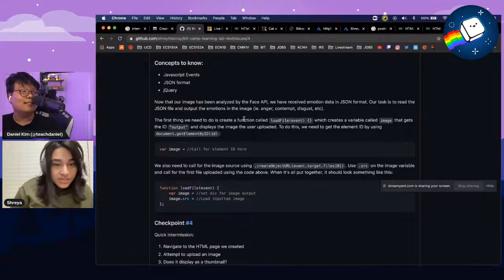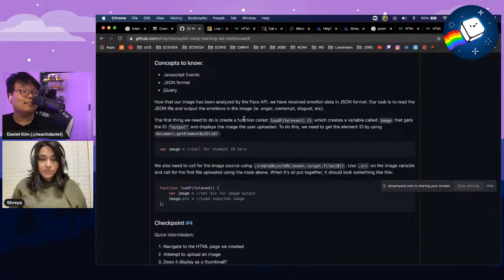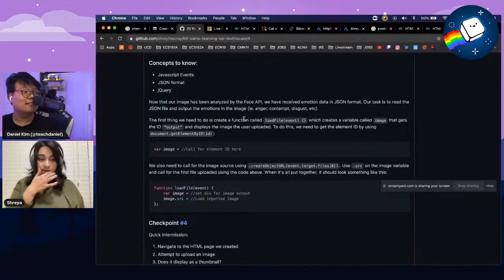The first thing we need to do is create a function called loadFile, which creates a variable called image that gets the ID output and displays the image the user uploaded. To do this, we need to get the element by ID using document.getElementById.